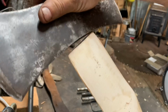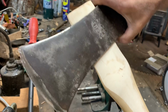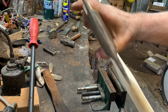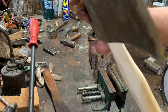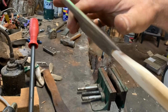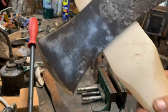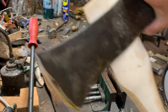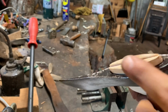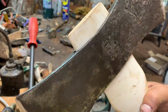Watch what happens here. Okay? Yeah, she's going down for sure, but it stops right there, right at the kerf. See, watch this. Boom. There's the kerf. So we're just below the kerf now. It gets tight and it starts to do that taper. Do you know what I mean, friends? So now I've got room for a wedge. Right, friends? I've got room for a wedge because it's important. A tight fit there is fine, but you want to be able to get a wedge in there to get it to do its thing.